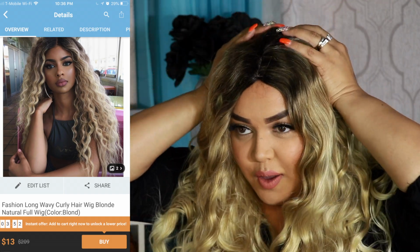Okay, so let's open this one up. As you guys can see, she is long. And she is pretty. It's kind of like an ombre effect. Honestly, I think these are pretty good quality, not gonna lie. I was expecting really cheap stuff. Oh, and this one even comes with clips to clip on your head so they won't fall off. OMG.